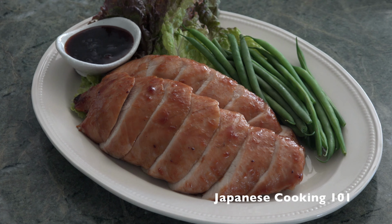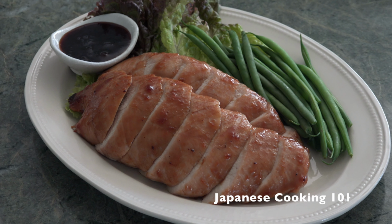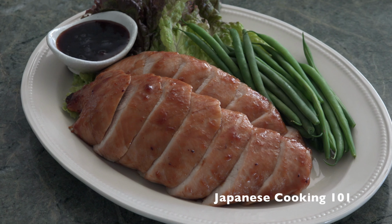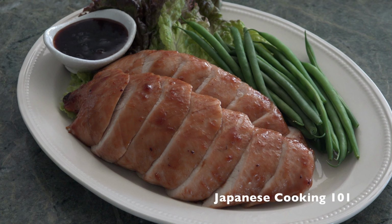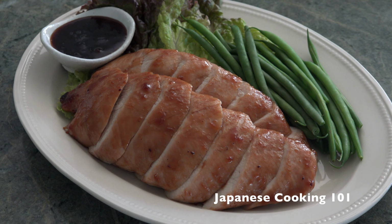Thanksgiving is coming up here in America, but you might not be having a traditional whole roast turkey dinner this year due to the pandemic. This dish is a great alternative for a smaller gathering or just for you and your family.